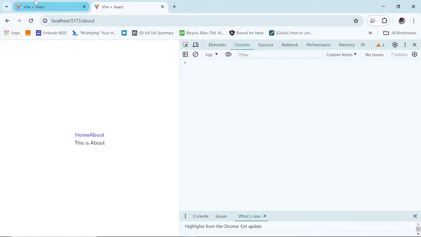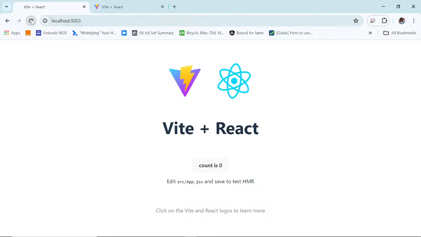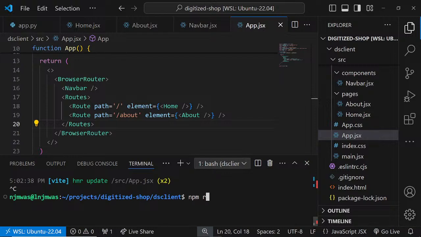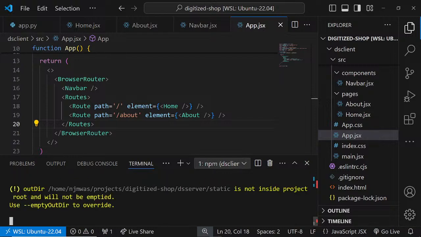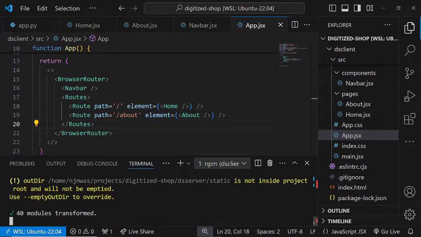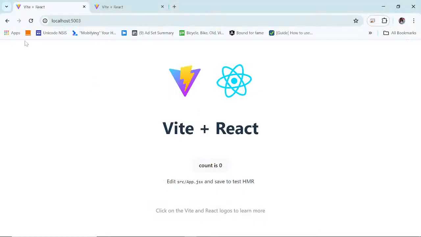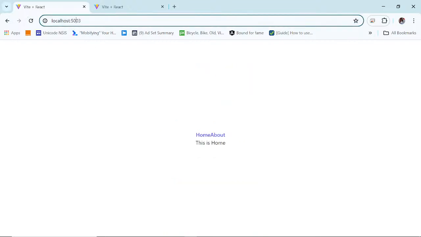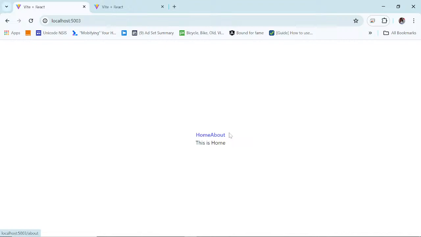So remember, inside the server side we are not able to see any changes yet, so we'll see changes here once we do the deployment or the build. So I'm gonna stop the dev server and do an npm run build. Now it has updated the server side build, right? So this is now reflecting in port 5003, the Flask application, and I'm now able even to navigate, right?